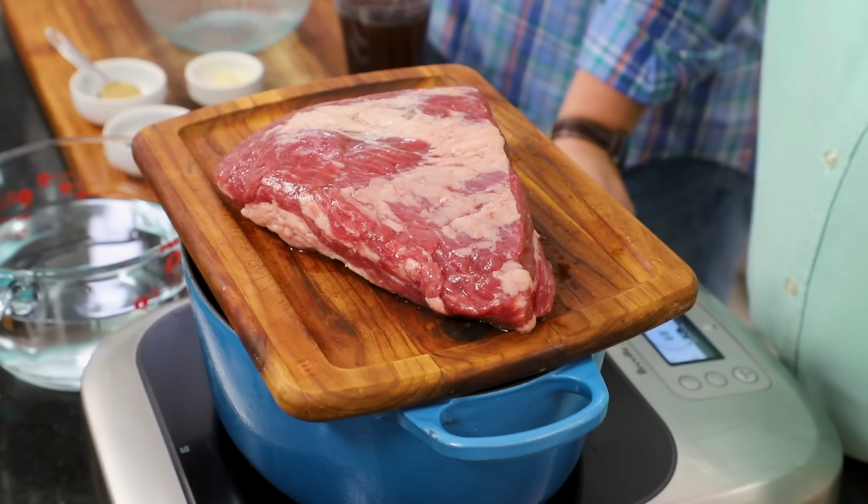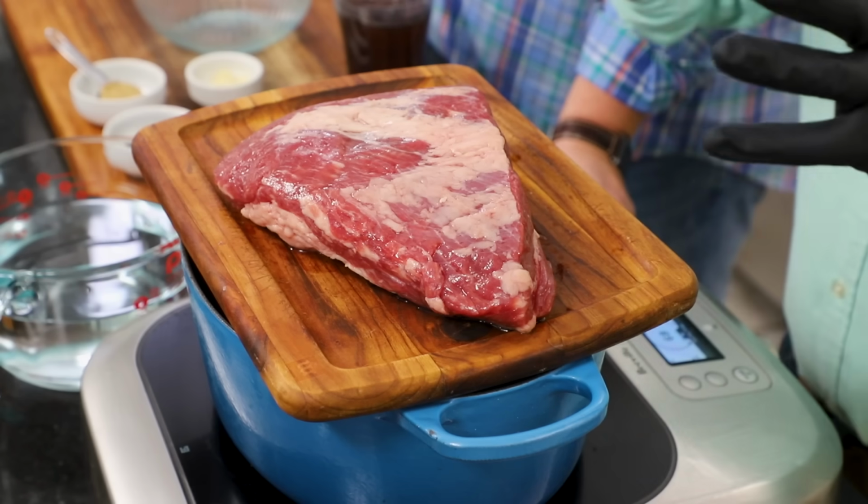It's very popular up in New England. I think that's where it originated from. But anyway, I think they call it a New England boil. So I've got a nice corned beef brisket here.